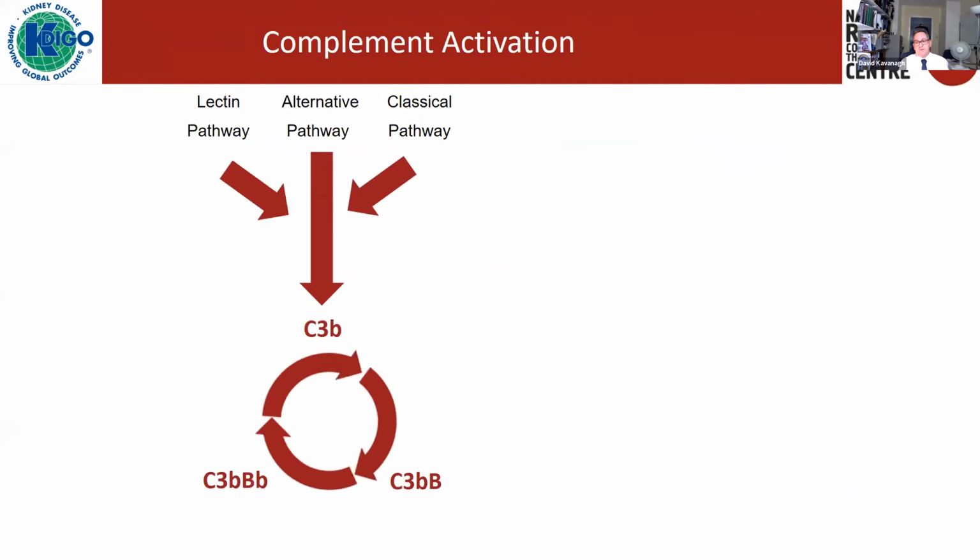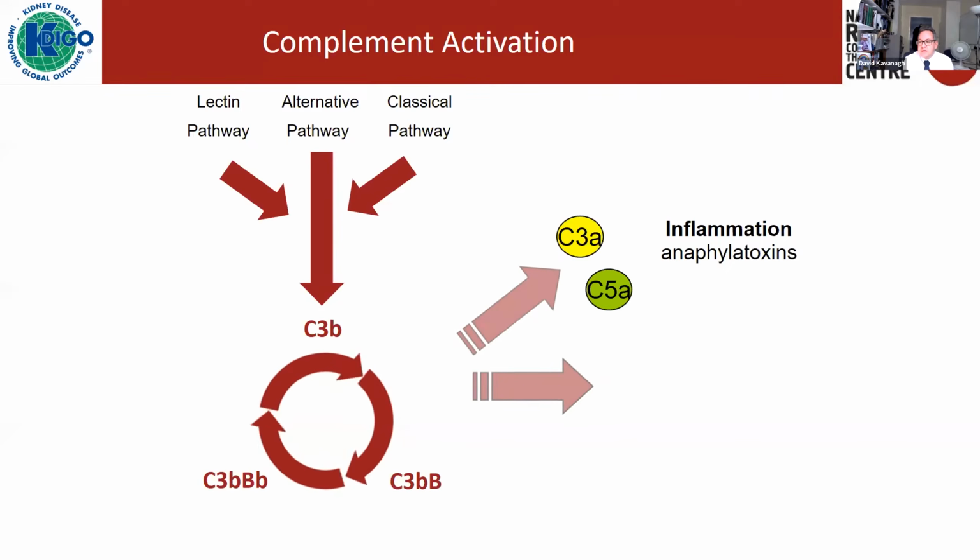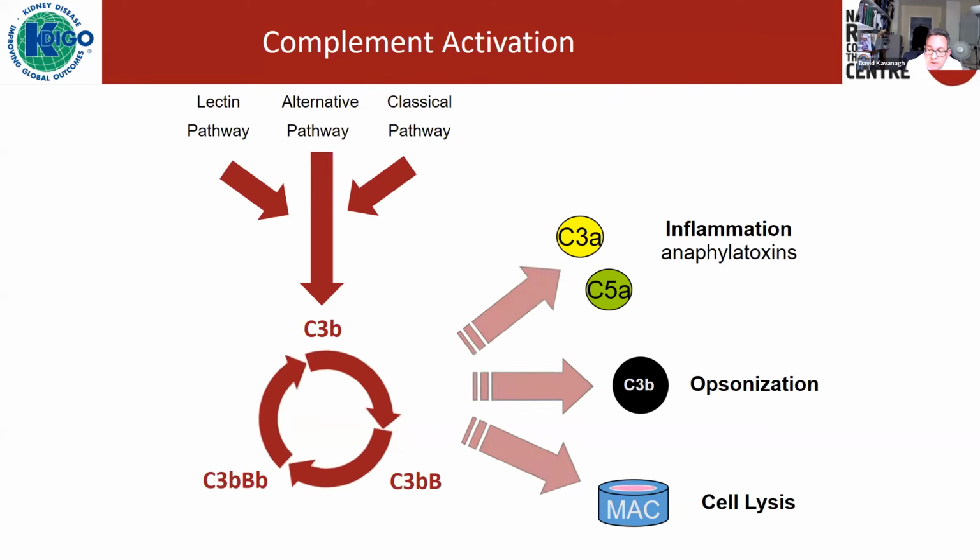The alternative pathway of complement evolved to kill bacteria, and because of that, it is a positive amplification loop. The alternative pathway is constitutively active, but can be activated by the classical pathway via antibodies or by the lectin pathway via bacterial sugars. C3b binds to factor B, which is cleaved by factor D to give C3bBb, which cleaves more C3b, resulting in this amplification loop. Unchecked, this leads to the formation of the anaphylatoxins C3a and C5a, opsonin C3b, and the membrane attack complex.